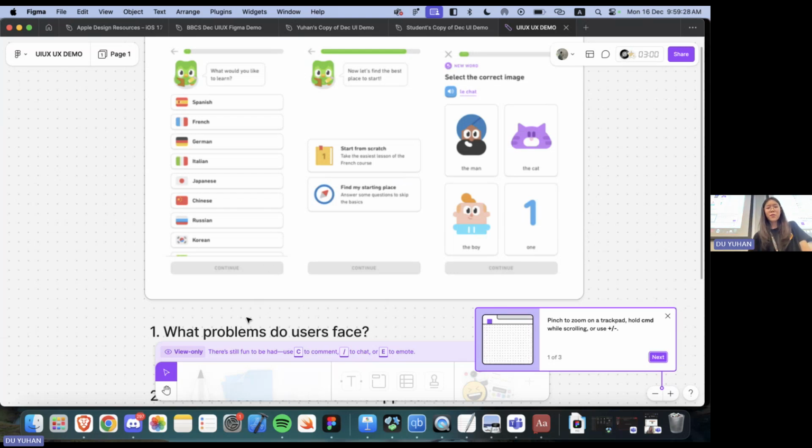Okay. So firstly, what problems do users face? Does anyone here want to tell me? Like what problem are they facing that they'll need to be using this app? Okay, true, not wrong. Very good, very good. And that's exactly one of the problems that users will face, other than being kidnapped. Some people want to learn a new language, and the first app that they'll automatically think of would be Duolingo.